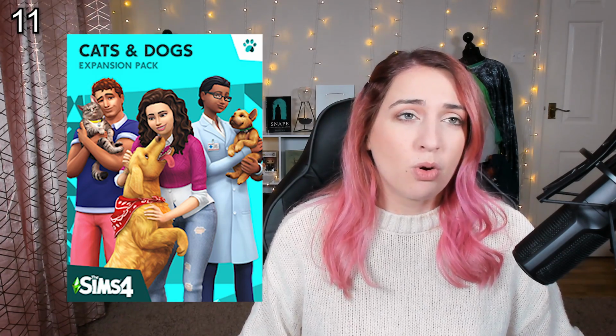Number 11 is Cats and Dogs, and this isn't confirmed by any means, but I think we can all agree, allegedly, that this was supposed to be a fully rounded pets pack, and then either there wasn't enough time or resources, and it got stripped back to Cats and Dogs. I'm making that assumption based on the fact that horses were found coded in the game, and then also we got the dreaded My First Pet stuff with a little rodent. I think it should have been a full pets pack, and I think that's what it was intended to be.